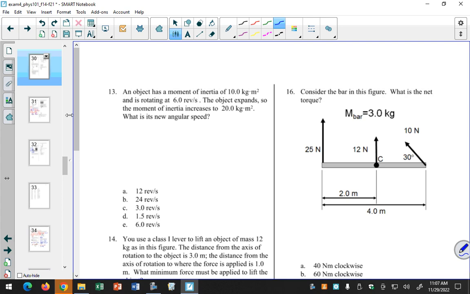Chapter 8 is a big review of everything that we've done so far. So if you've been doing well so far, then Chapter 8 should be relatively not that difficult. But I know that some students have struggled in the first couple of exams, and so you might need to spend a little extra time. It's similar material. It's not quite as in depth, but it's similar material with energy and momentum and Newton's laws and kinematics.